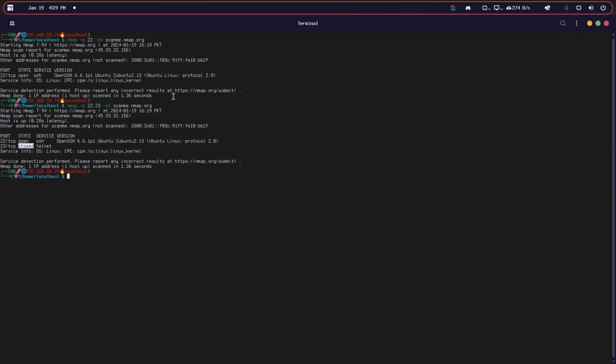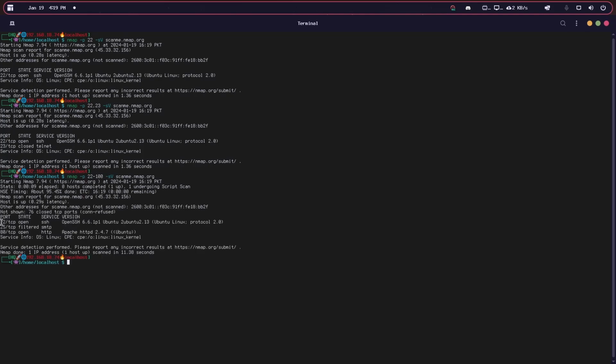For example, if you want to perform a scan from port 22 to port 100, I'll just type a dash and 100 and press enter, and it should be scanning from port 22 to port 100. This will be the range of it, so I'll wait for it. I'll just check the progress. So between port 22 and port 100 we got 3 ports open: 22, 55 and 80. 55, which is SMTP, secure mail transfer protocol, is filtered here.